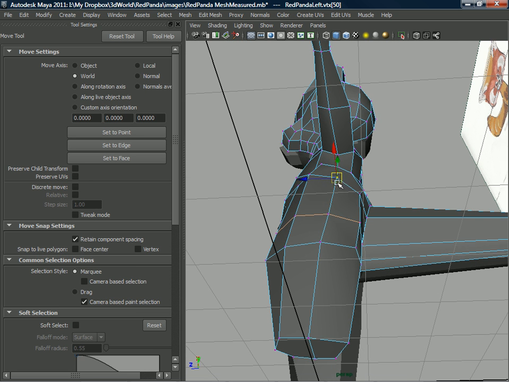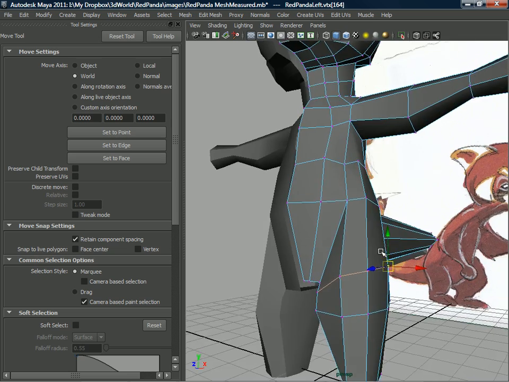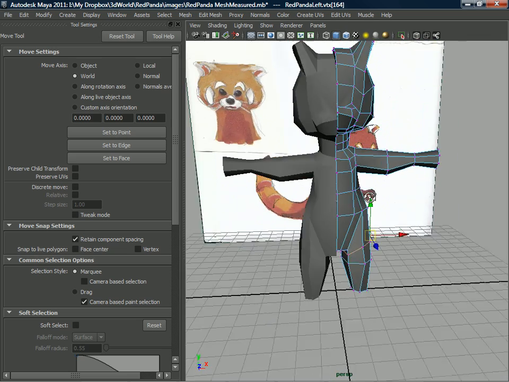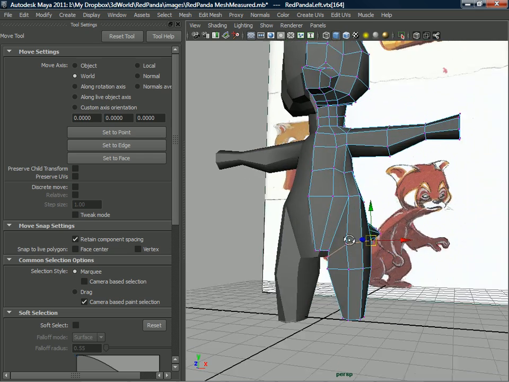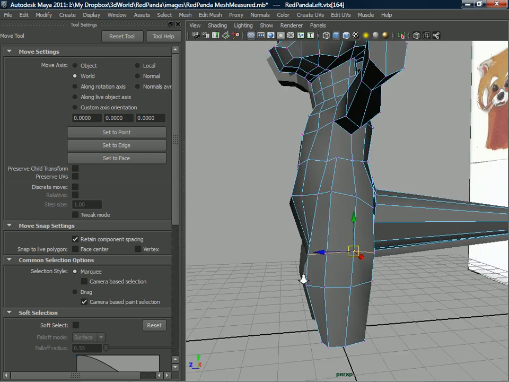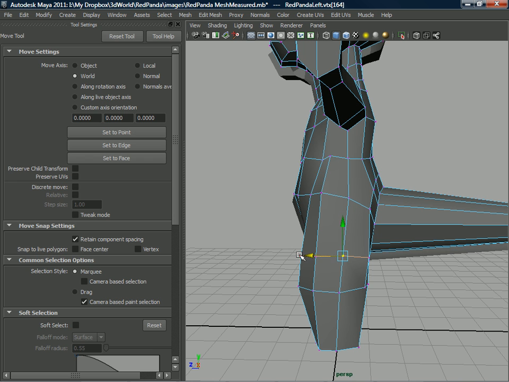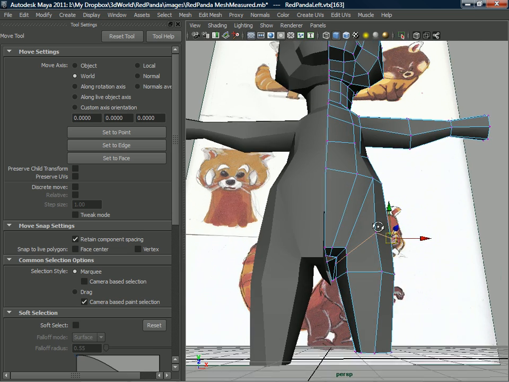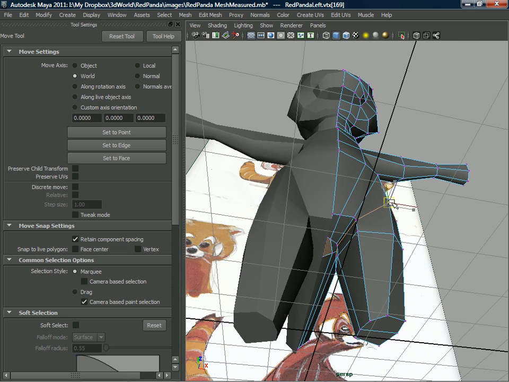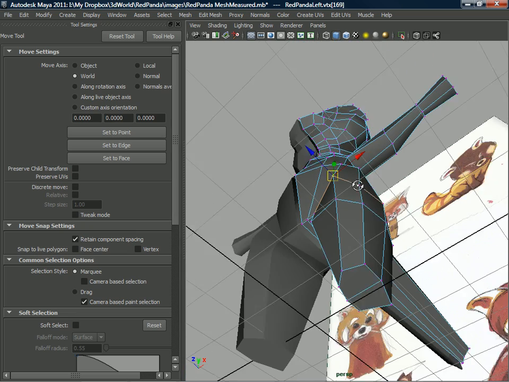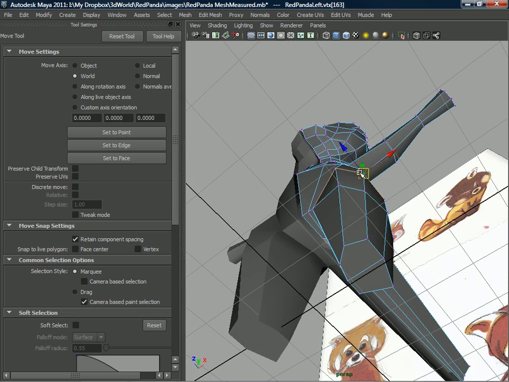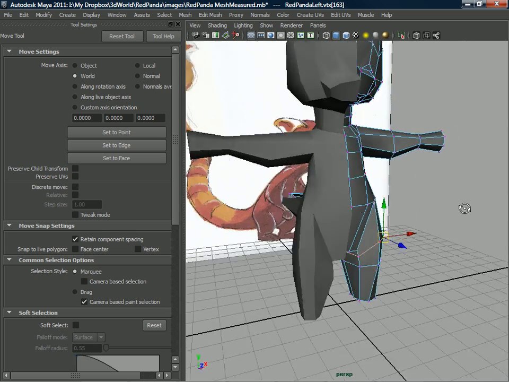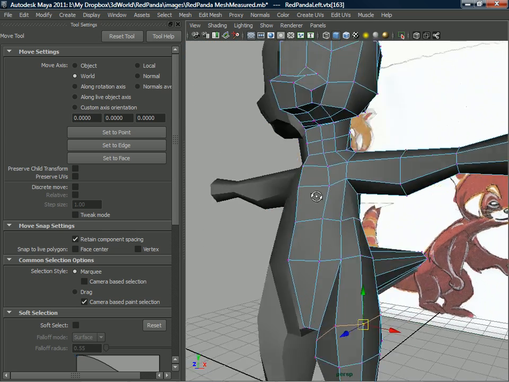So rounding off some of these shapes here. Rounding it off on the profile this way. I need to pull these out some more. Kind of get an arc coming here in that leg. This is flat, so let's round that off. There we are. So that's not too bad.